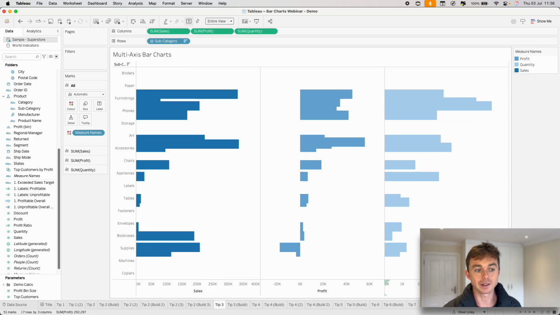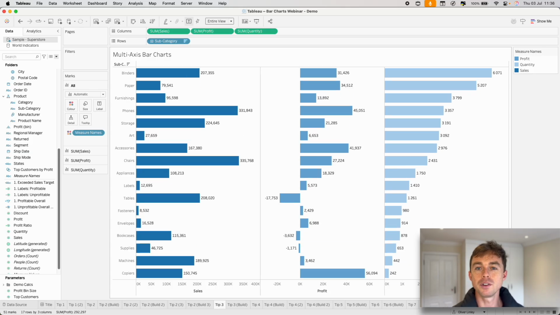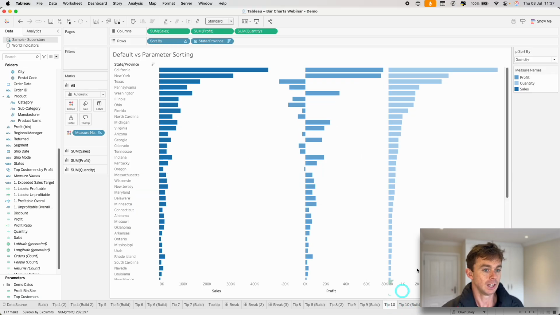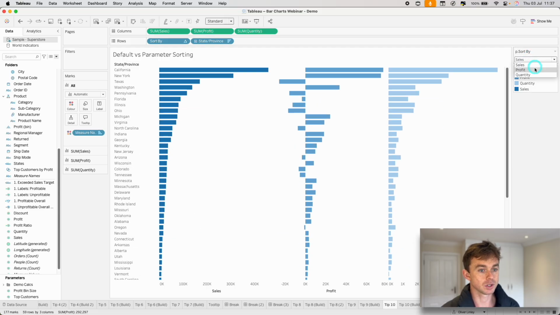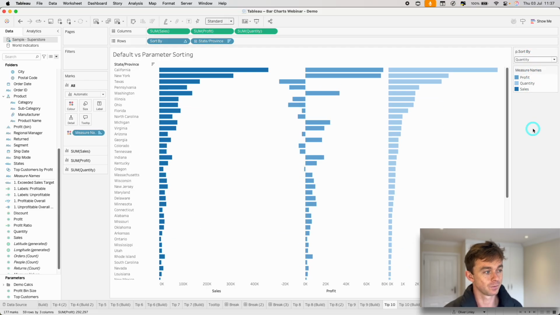And if you're not very familiar with Tableau, you probably don't know to look for them at all. So it's nice to be able to put this sorting into someone's hands, which is pretty cool. Give them those options. Now, what we've done is add in this little sort by parameter. So here we're sorting by profit, we're sorting by sales, we're sorting by quantity. Very, very cool.